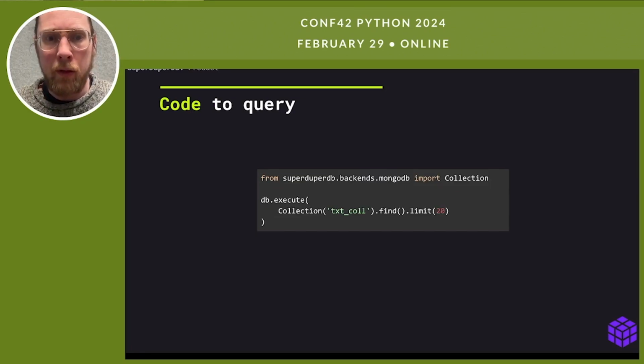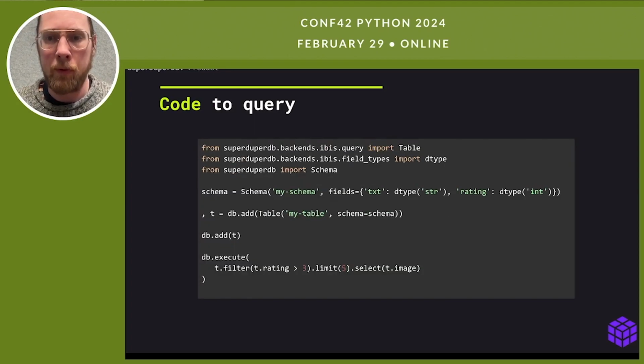In order to query your system, it's very similar to doing a standard database query. What you do is you simply connect with the backend of your choice, so in this case MongoDB, and you execute your query object. The query object is here between brackets, and this is completely analogous to a standard PyMongo query, for instance. And SQL is a bit more involved because you need to set up a schema first and add a table to the system. But after you have this table, we can perform SQL queries via the Ibis library.